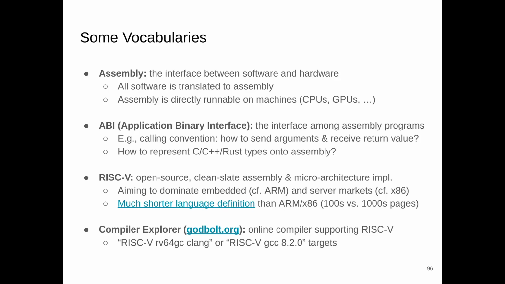So it is a new architecture basically. And furthermore, it also provides an open source microarchitecture implementation. That means that it also provides an open source implementation of a CPU on the RTL level. So it is describing Verilog code that is describing the hardware configuration of a RISC-V core.